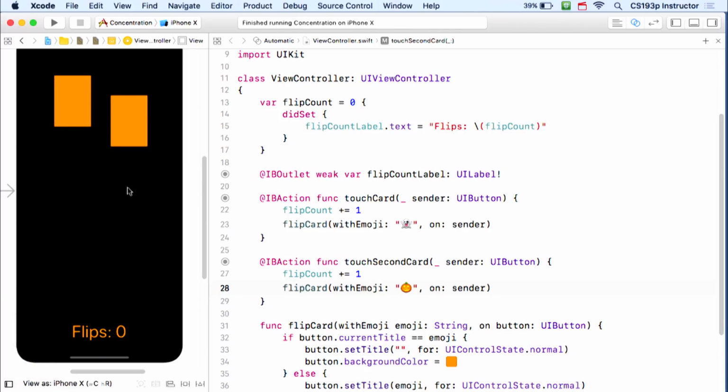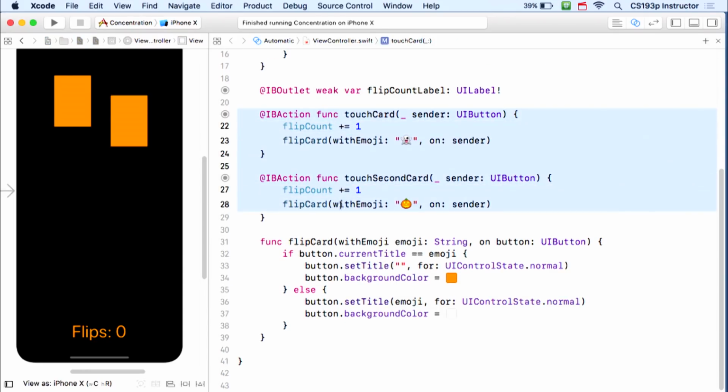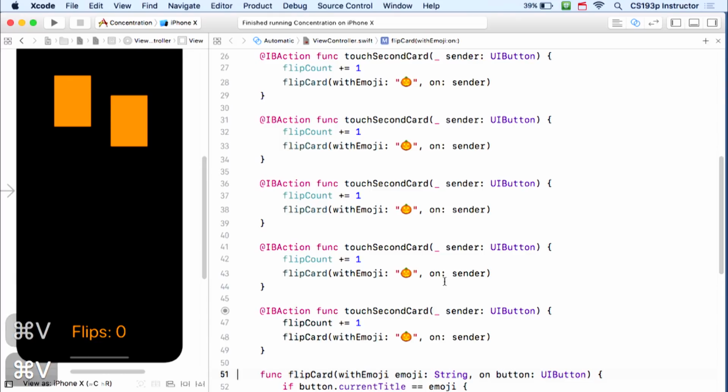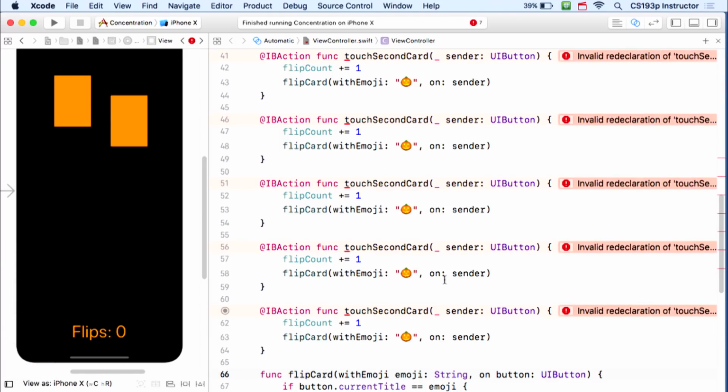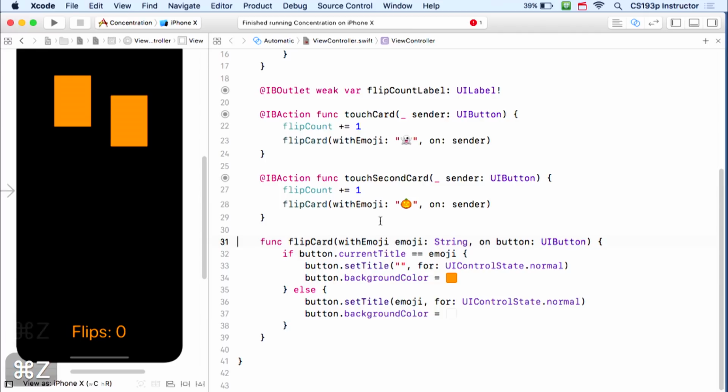Actually, before I do that, let's do one other thing. I'm pretty unhappy with my architecture here, because if I want to add more cards, I guess I'm going to have to do copy, touch third card, fourth card, fifth card, sixth card, seventh card, eighth card, ninth. Okay, that is going to be the worst code. You would get an F on your homework if you did that. Okay, that's just awful. So we're clearly not going to use that architecture to do that.